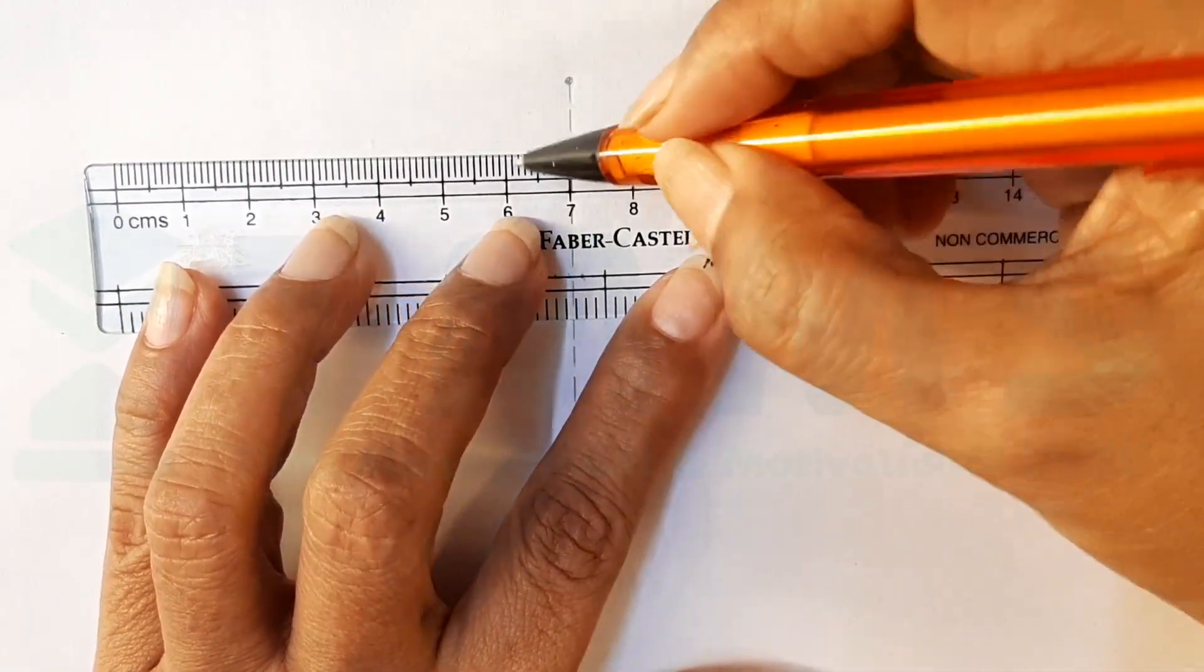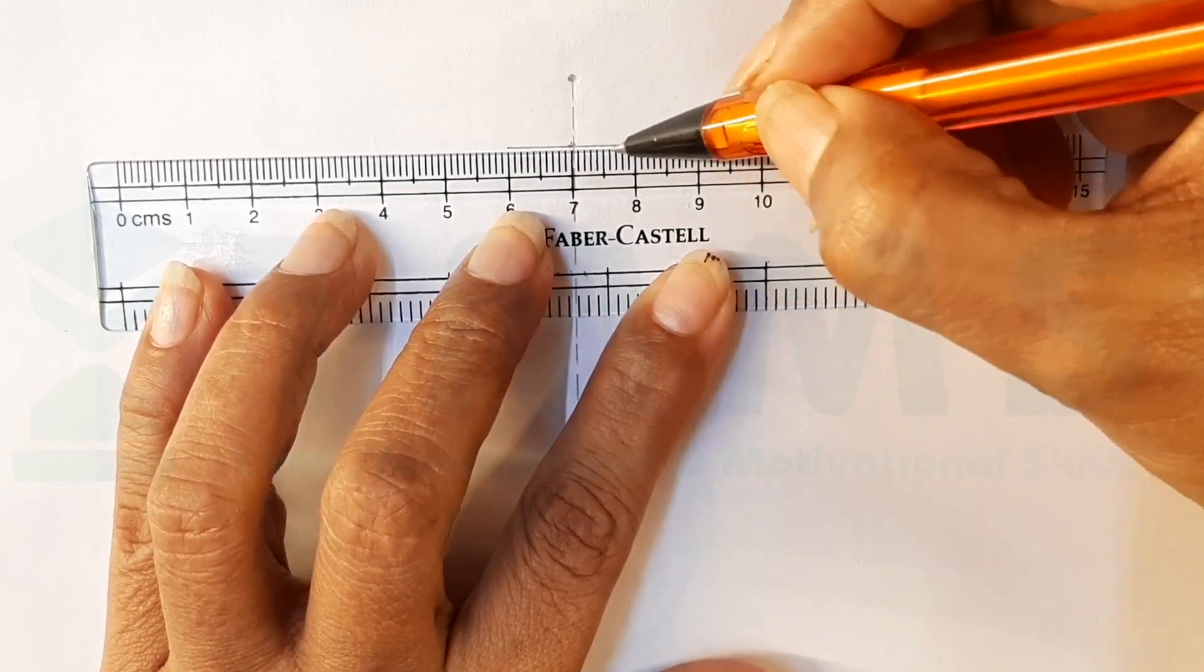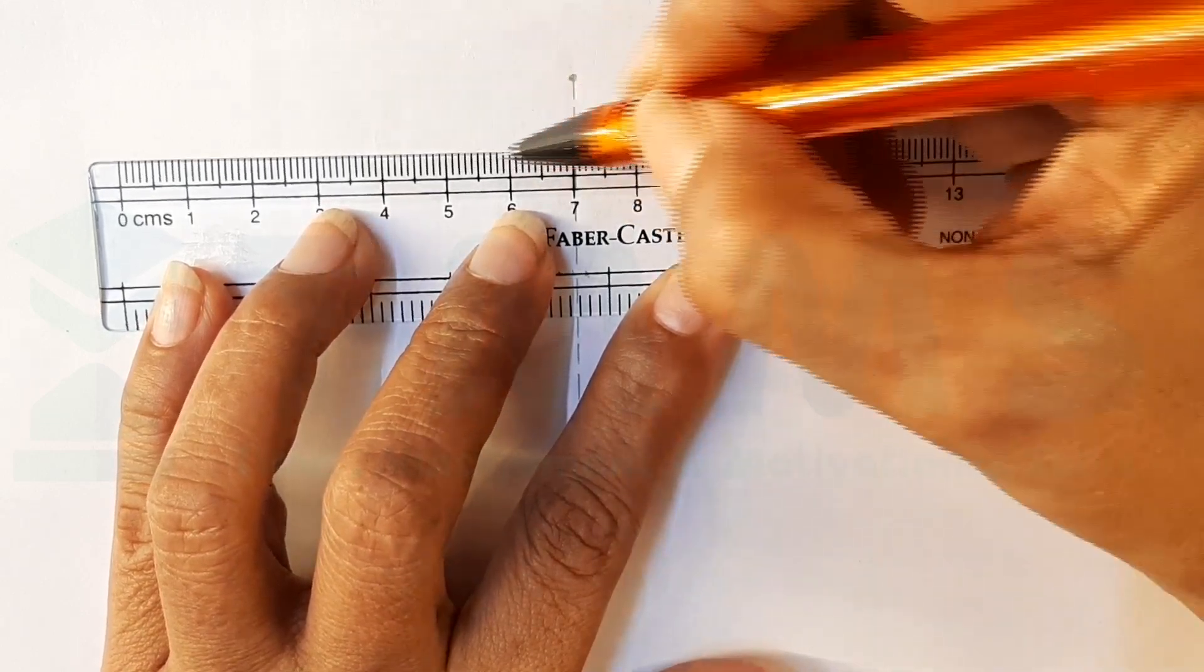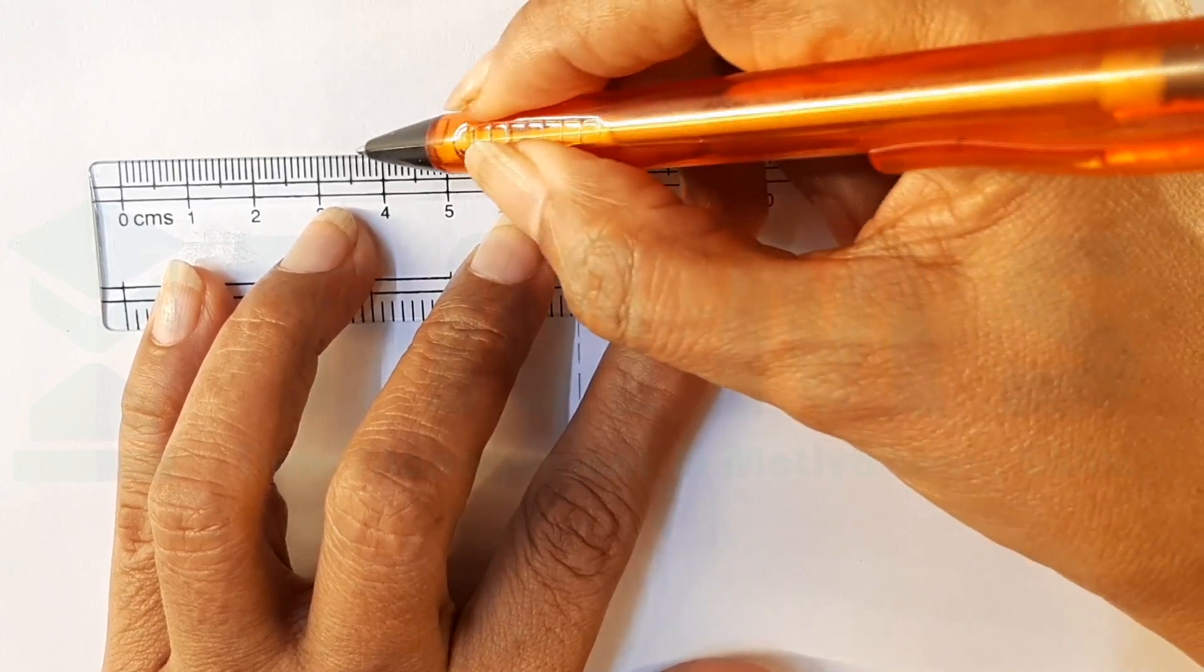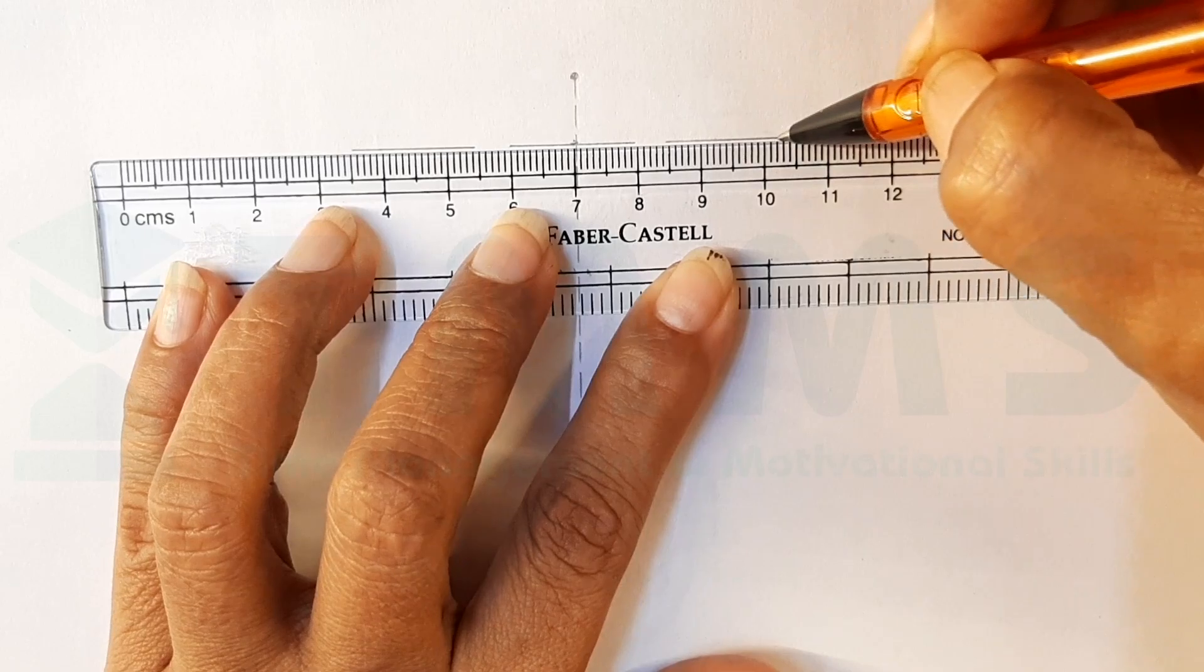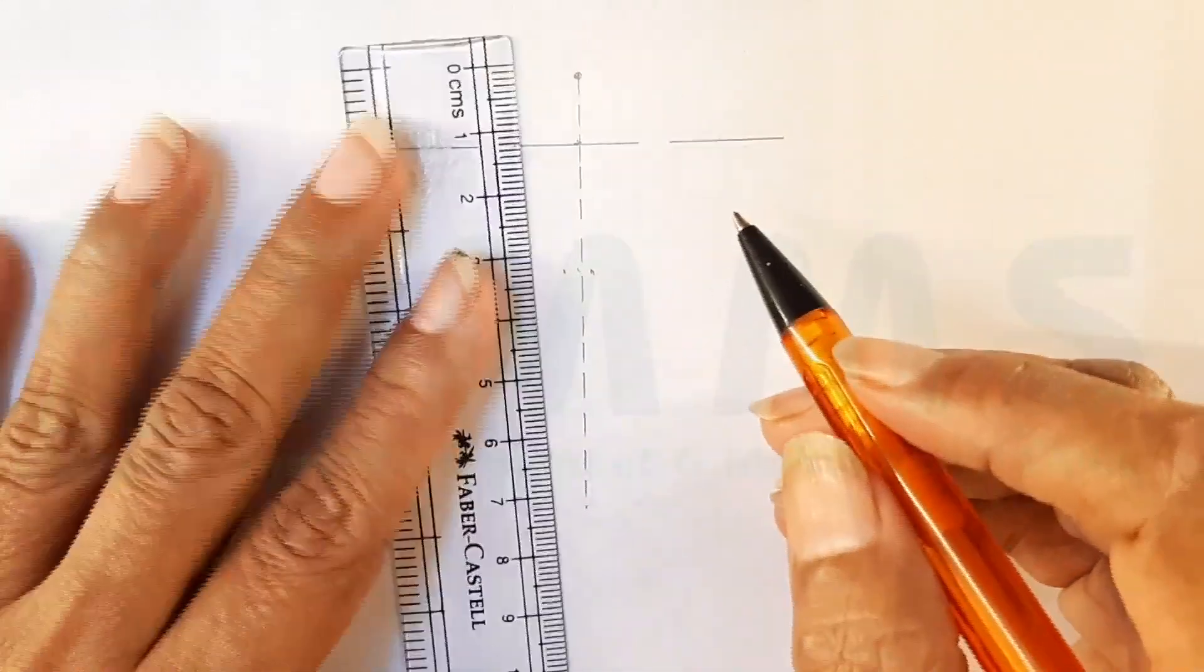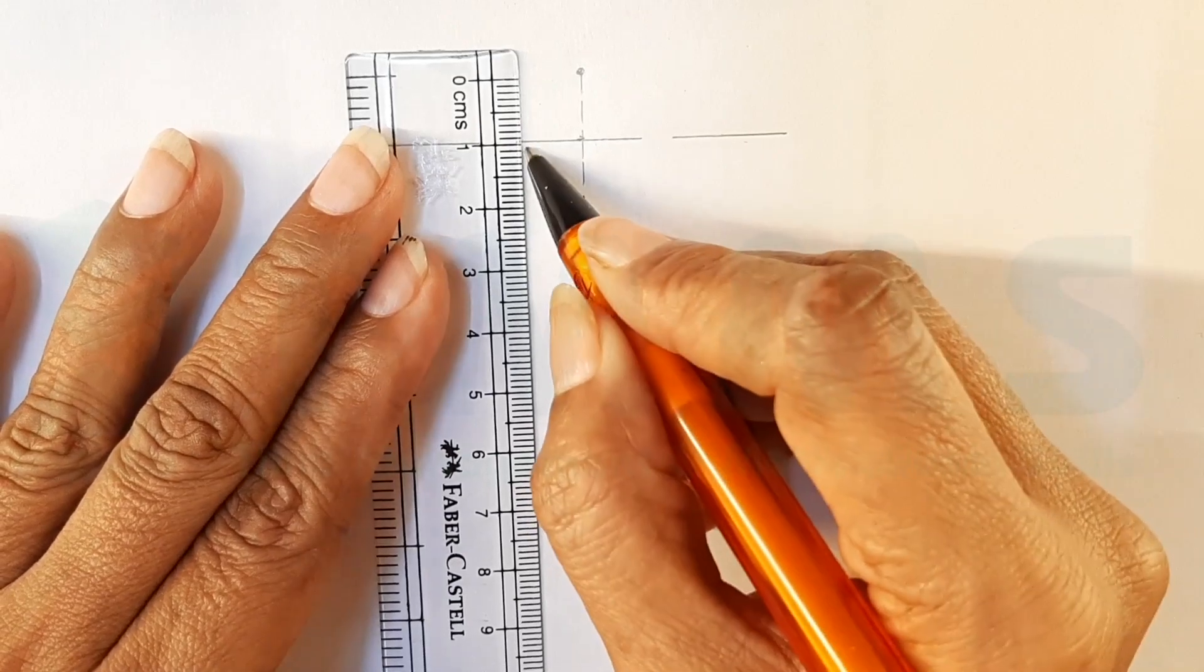Okay? Now, this is for our rectangular coil, 1 cm away each from the axle. Then, half a cm away here and half a cm away, we draw these lines for the magnets.